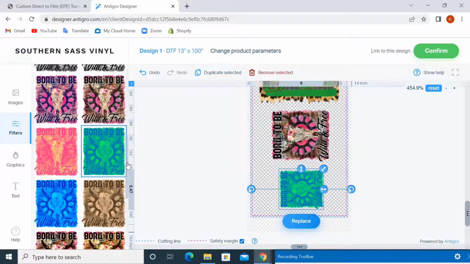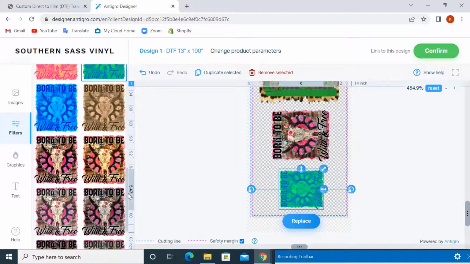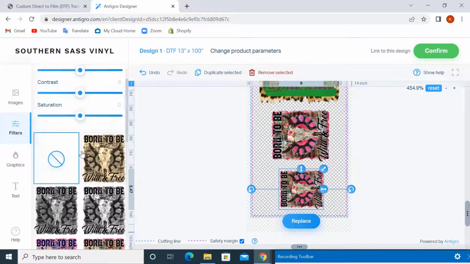Kind of like that one too, but you know what? No, I'm not. I'm going to leave this here, because I want to show you using the contrast tool how too much contrast totally alters the design. Basically for contrast, I usually do between a 3 and a 5. And with my saturation, I usually don't go above a 3. That's going to give you a beautiful color, just slightly different than this one, but not so different that it's way noticeable. You would have to see it side by side to see the differences. And as always, if you don't like it, you come over here and hit the X, and that totally takes all the changes off of it.